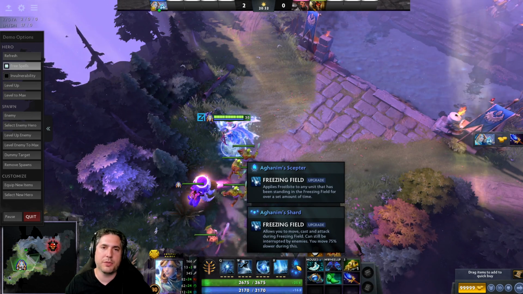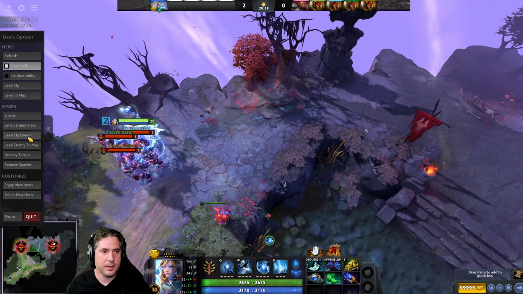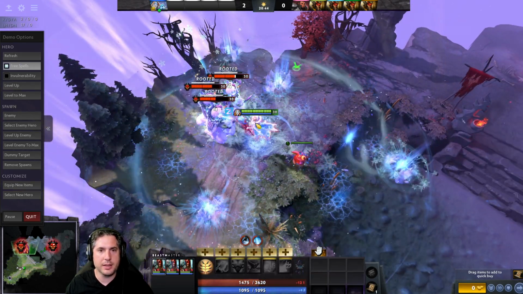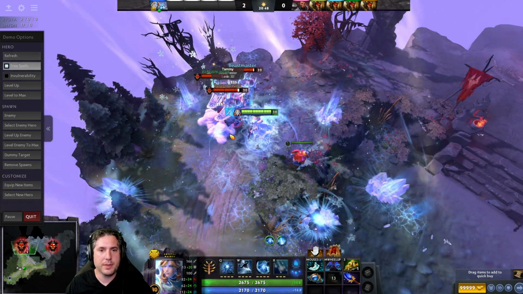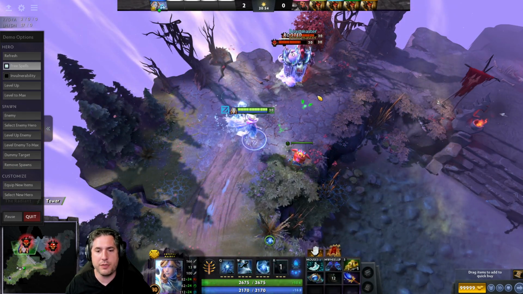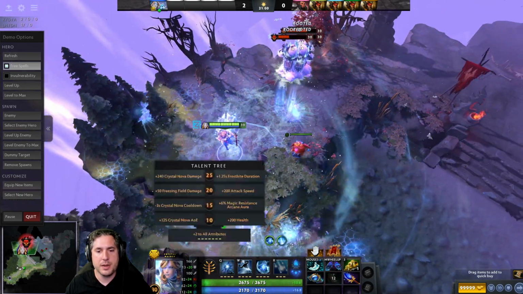It basically, anybody that's in Freezing Field will get a debuff applied to them. So I'll show you here. Let's bring up some new enemies. Max them out. So you'll notice, okay, they get hit. If they're in there too long, they get a free Frostbite. Now, the reason why I don't completely love it, honestly, is because if you have the Aghanim's Shard, you can just Frostbite yourself anyway while you're ulting, because you can utilize all your spells, right? So it doesn't really make that much of a difference.